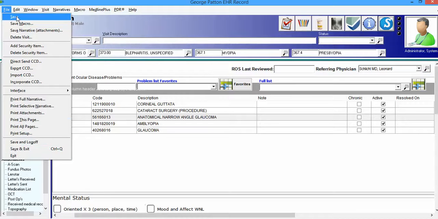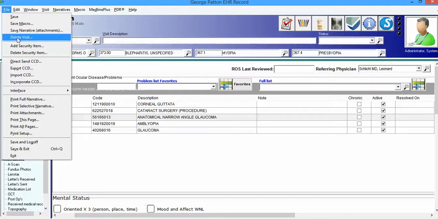But I do want to tell you about this. There are a few occasions where you may want to stay in the record after you've saved it. Save macro. I'll not cover that. That's a very advanced feature that is rarely used. Occasionally there's a scenario where this can be helpful, but in most cases it is not, so I will not cover that. Okay. Save narrative. So if you want a PDF of your narrative saved to the attachments, you'll just click that and it will save it right to the attachment as a PDF.